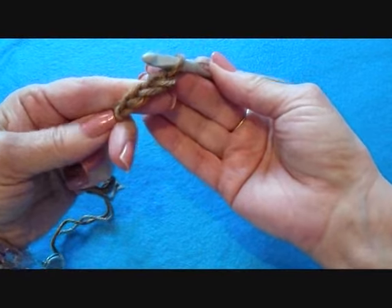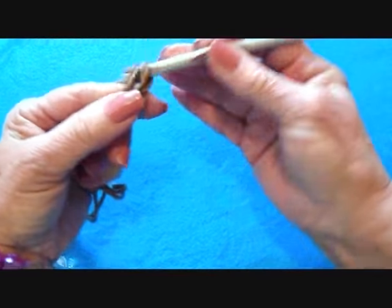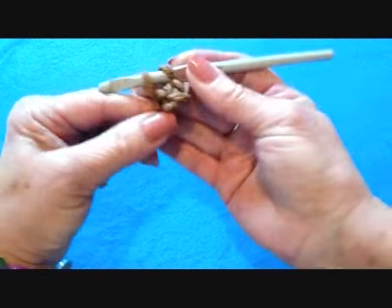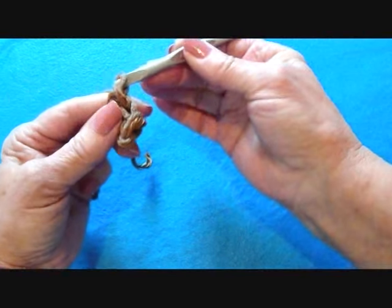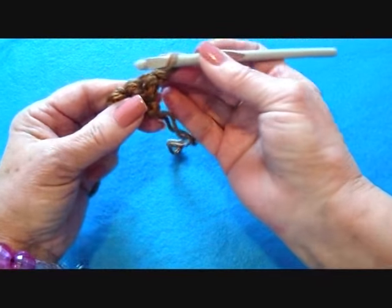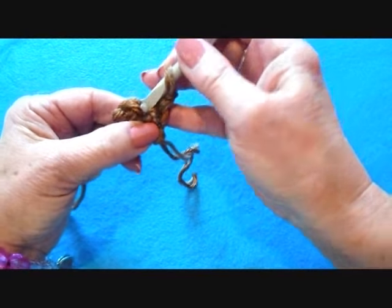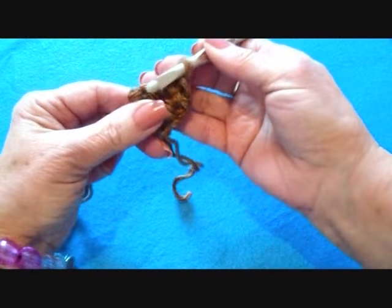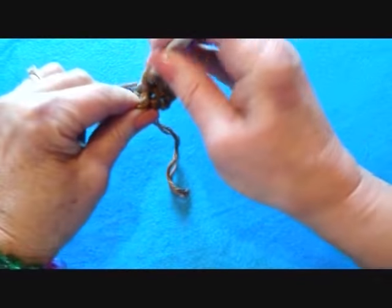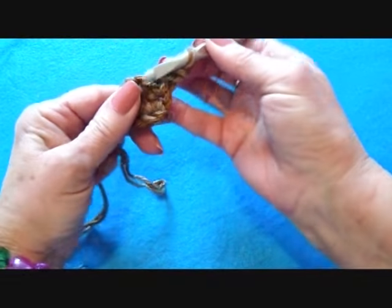1, 2, 3, 4. Single crochet in the second stitch from the hook and in the remaining two stitches. Chain one and turn. So now you're going to work in two stitches because you don't start working in that stitch, start in the second stitch. Single crochet and single crochet. Chain one and turn.